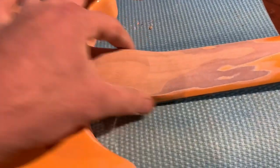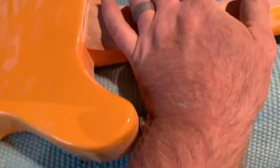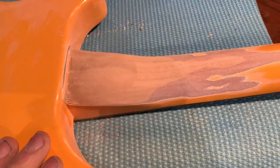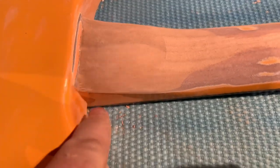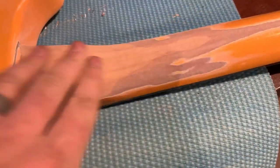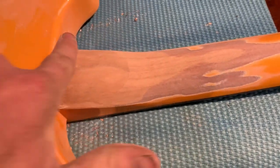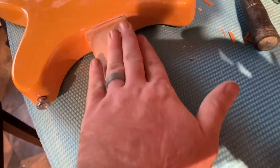I'm sanding all this finish off all the way up. I'll stop and show you guys mid-process. I think I'm going to go with a different heel joint — like a sloped heel joint, and maybe even slope this area. I don't know, but it feels a lot better. This feels ten times better to play; it won't get in my way. So I'm just going to go ahead and sand this by hand so I don't sand through it. I can see there is a heel joint right here that's glued, but I'm just going to get this level and then I'll have a nice sloped heel joint, which I'm kind of a big fan of right now.